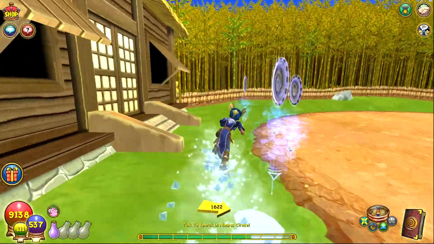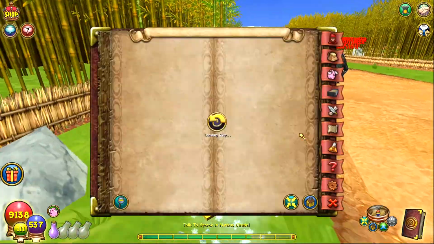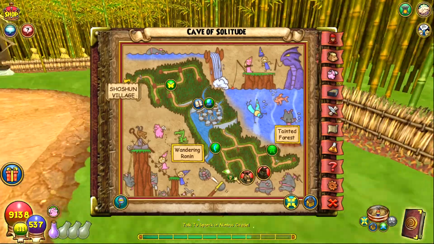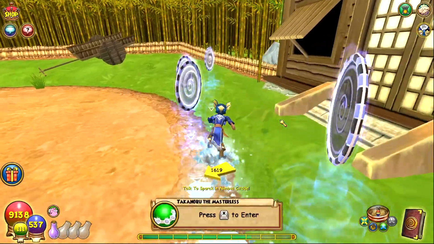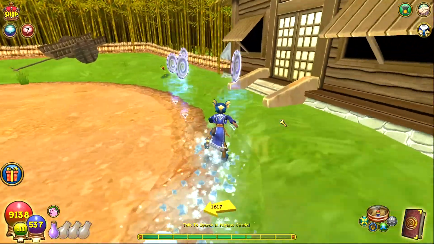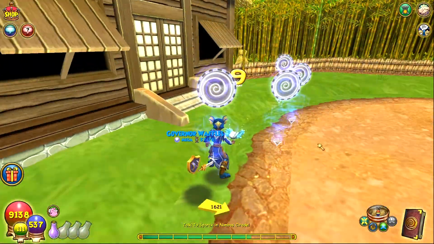Today we're going to be defeating Takanobu the Masterless in this Gold Skeleton chamber right here. You can find him in the Cave of Solitude, and you can see his chamber over here by this little gold skeleton key icon. He drops Catch of the Day, the spell, and the Mooshu Spellements Samoorai, Goat Monk, and Ninja Picks. So let's get right into it and learn how to defeat him.